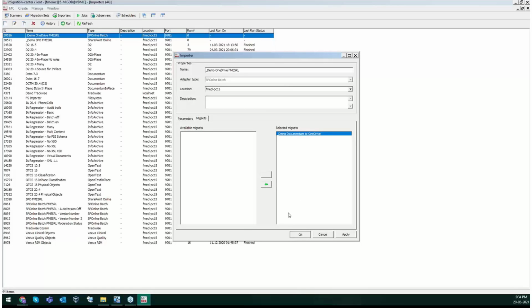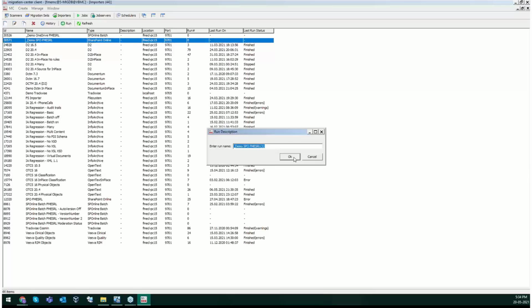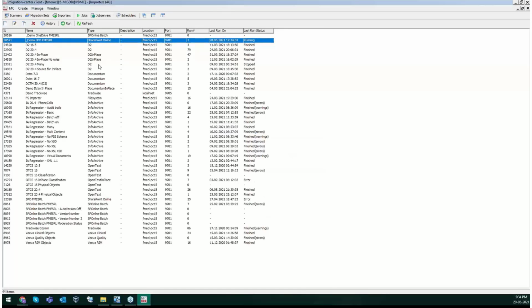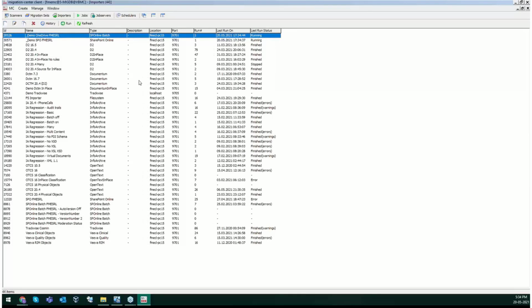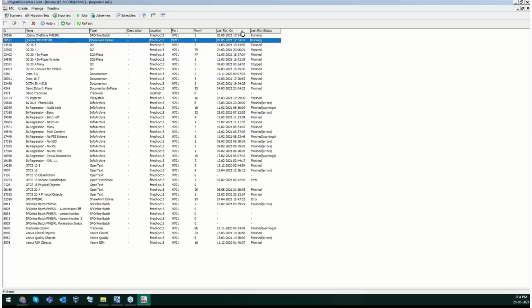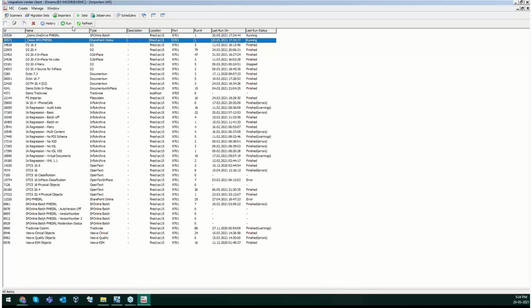So we have selected both our Mixsets for both our importers here, and we are ready to just run it just like we did with the scanner. So we will trigger the SharePoint one. You can see the status has changed to running, and at the same time we will trigger the OneDrive migration. So right now, basically the migration process from our side is finished. All that's left is for the importers to do their job.